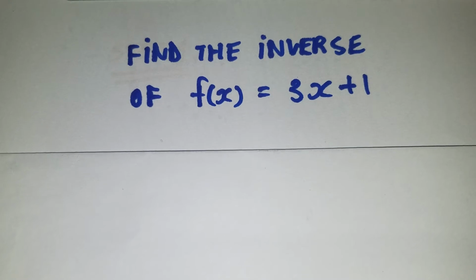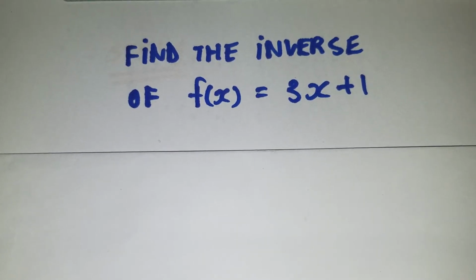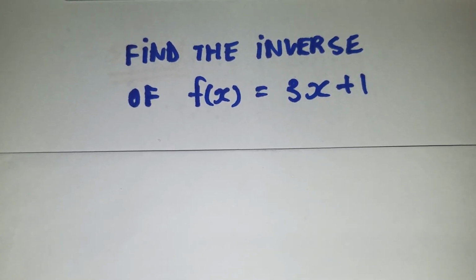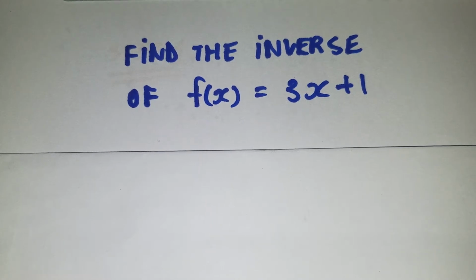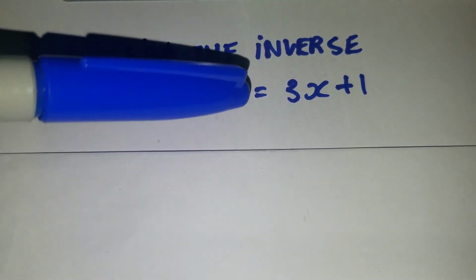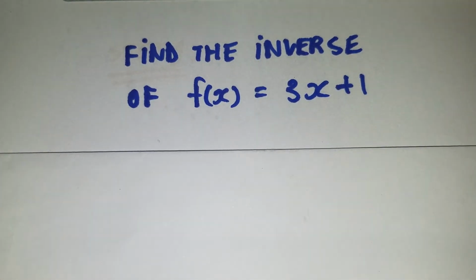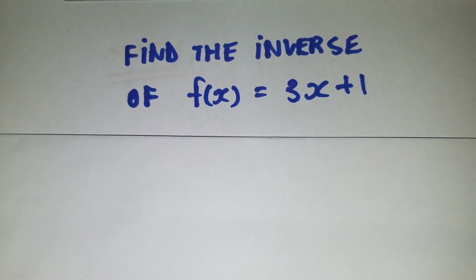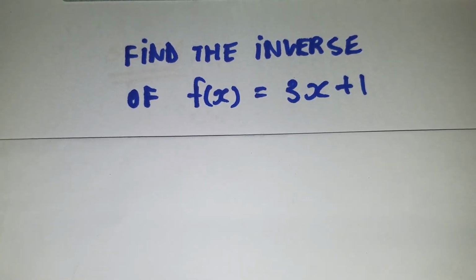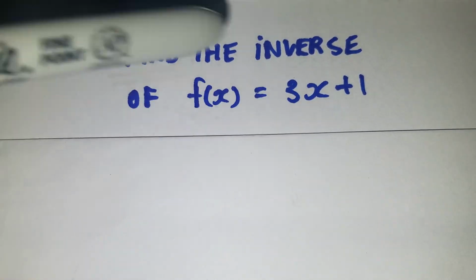In this video we'll be looking at functions once more, and we will be looking at how to find the inverse of a function. Now to find the inverse of a function, we just have to follow some really straightforward steps. If we have a function f of x is equal to 3x plus 1, to find the inverse, the first thing we'll need to do is write it as an algebraic term in terms of x and y.